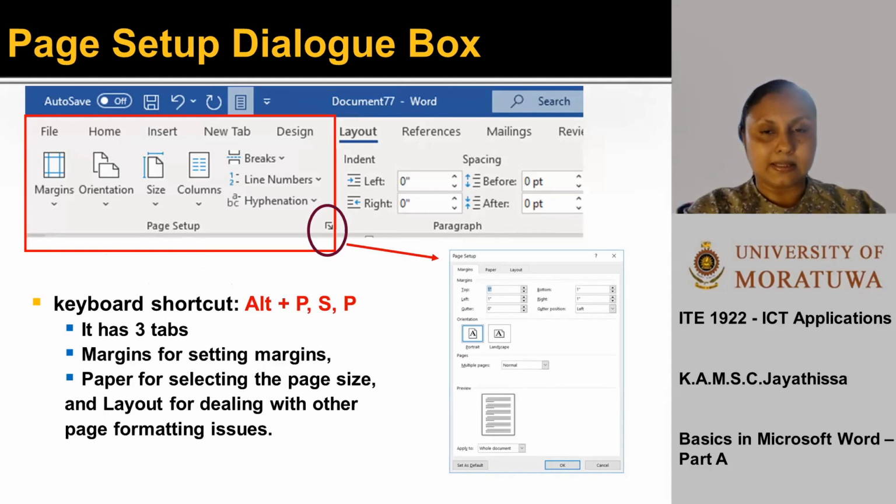Then you will get this dialog box. In here, it also has 3 main categories: margins, paper, and layout. You can format your document using this dialog box.